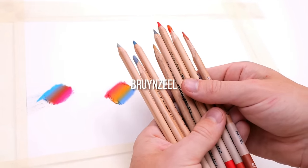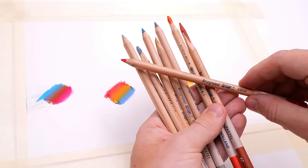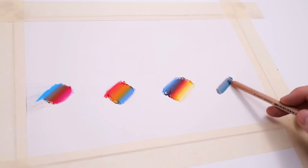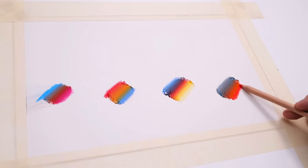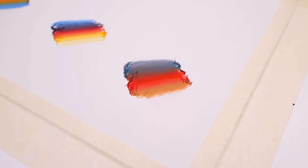Bruynzeel pastel pencils are another pencil that floats in between being soft and hard, but perhaps slightly on the softer side. They come in a limited range of colours, but I find their colours to be very unique and therefore a very useful addition to my pencil collection. They are also very affordable and I find myself gravitating towards them a lot due to their high quality and ease of use. I also really like the different unique shades of grey they offer, which can sometimes be hard to find with pastels. As you can see, this brand blends together very easily. They are also very affordable, so I think they would make a great addition to anyone's collection.